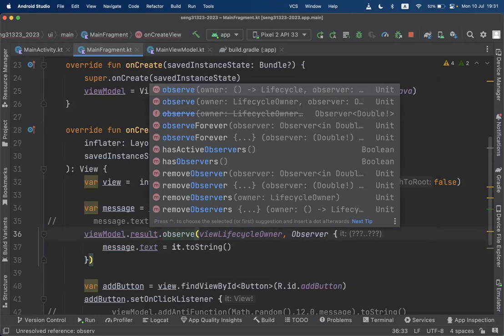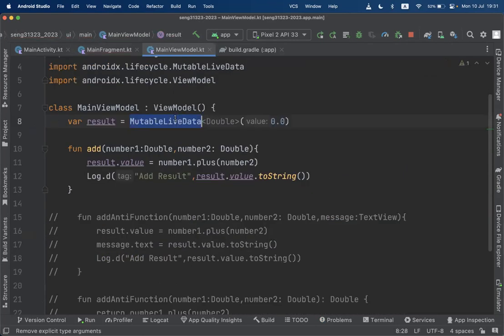Okay, so that's based on your expertise, based on your preference. You can change the view model implementation. Go with Kotlin Flow, RxJava, or live data. It's up to you. So how do you know which one to use within your application? Well, that's something that you have to get hands-on experience of.